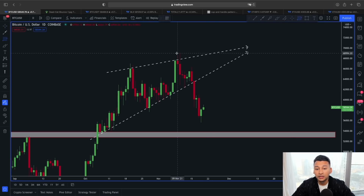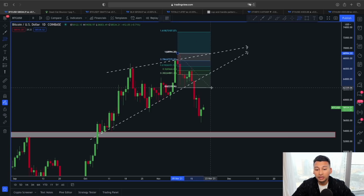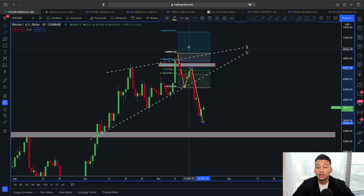from this swing high till this swing low area, you can see very clearly, guys, from this high till this low we had this relief rally, and this relief rally, as you can see, ended exactly after reaching around this 0.618 Fibonacci retracement line, indicating, hey, this is a dead cat bounce. And after that we saw this price retracement.